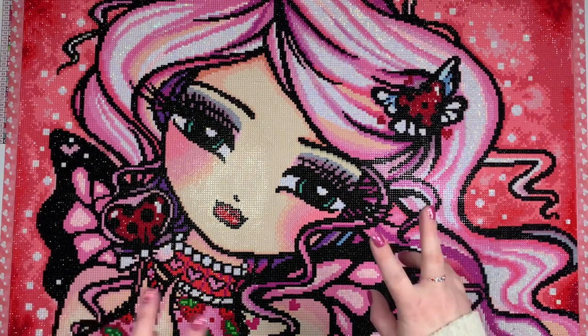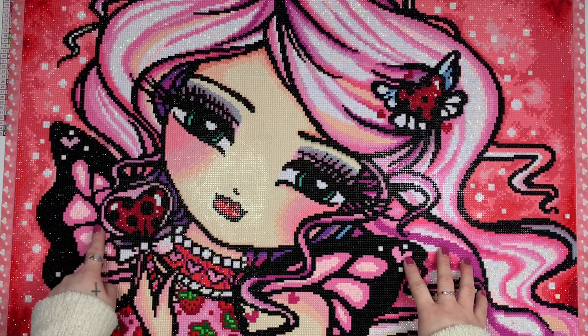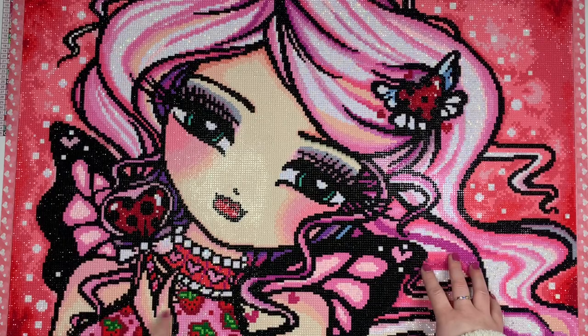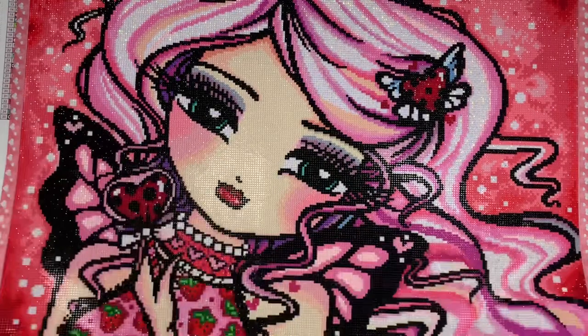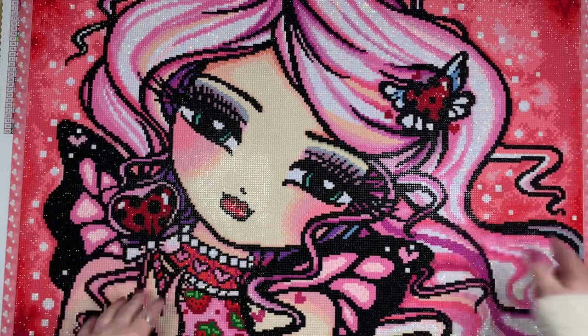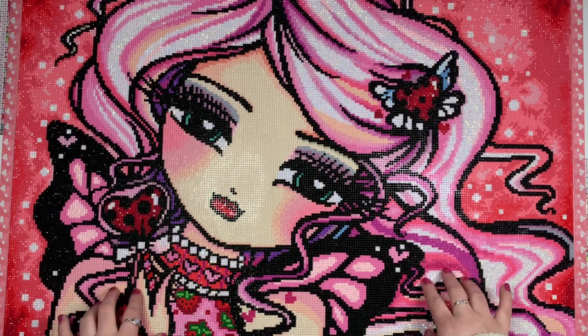Those other two pink AB shades are in her hair as well as in her wings. There's some in her necklace, and her shirt does not have any ABs but it's really cute with the strawberry pattern. I think that rendered really well. I was curious as to how that would render but the strawberries definitely come across, and I love that because this is a really good size — that 50 by 70. It's a comfort spot for me and I really enjoyed working on it.